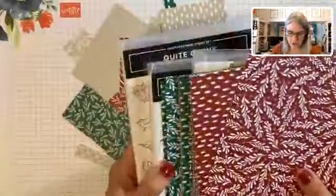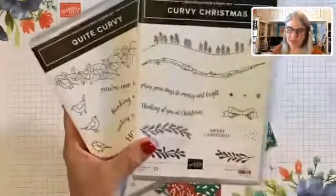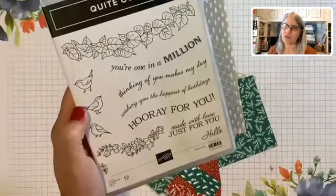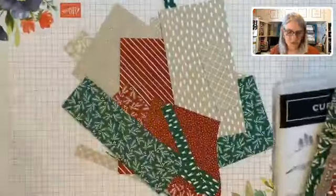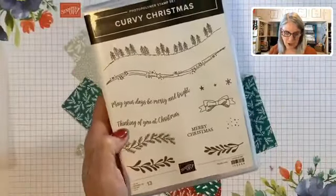So, like I said, tomorrow Stampin' Up! is giving an early release for a stamp set called Curvy Celebrations. It's really fun. It's two stamp sets. One is Friendship, with little birds: You're one in a million, thinking of you makes me smile, wishing you the happiest birthday. Then there's some beautiful foliage and some roses, a little word hello, some birds. Really cute. And then the Curvy Christmas has some trees and stars: May your days be merry and bright, thinking of you at Christmas.